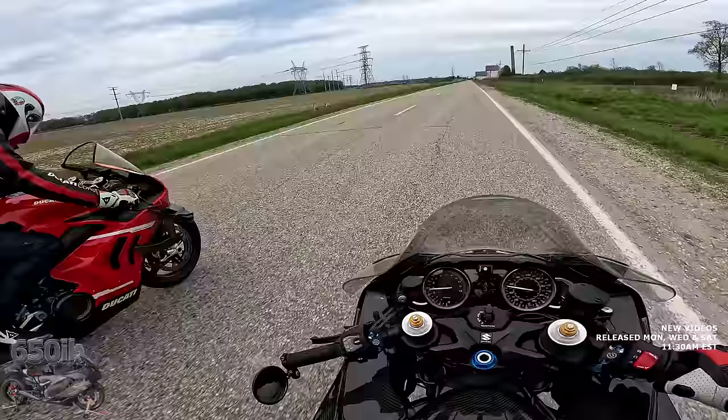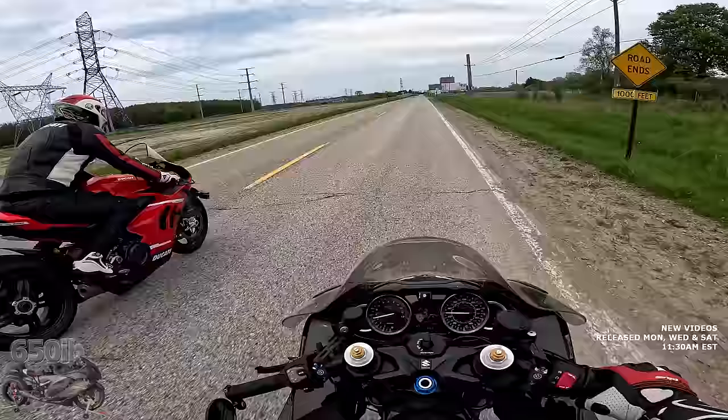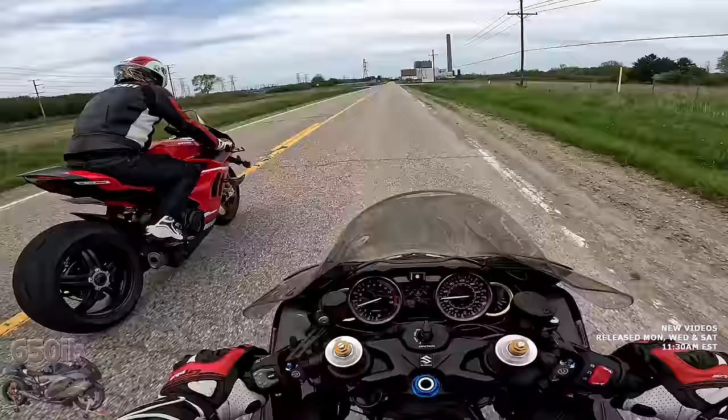So now we're going to try a first gear run. First gear, 35-40 mile an hour, because I'm going to be doing racing in those two starting factors, either first gear 30 mile an hour or second gear 60 mile an hour and above. And so I need training for both.